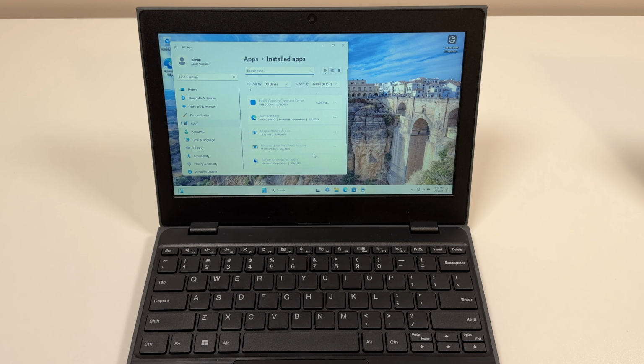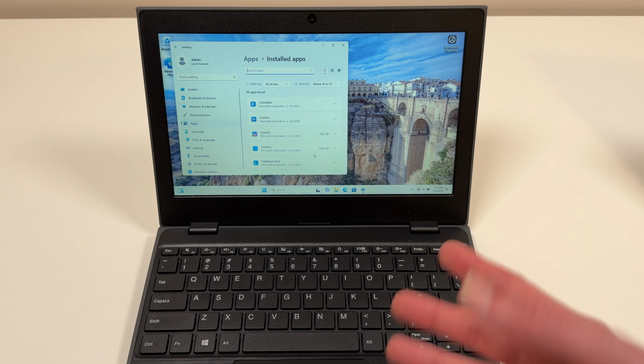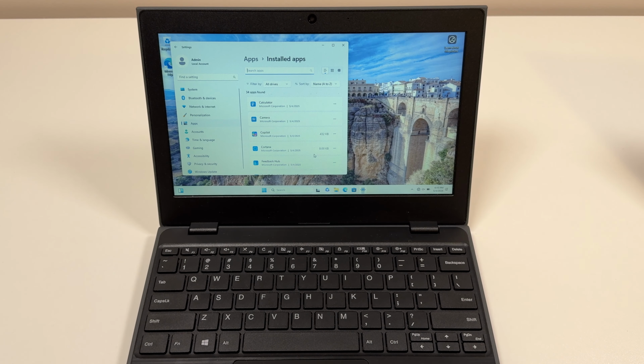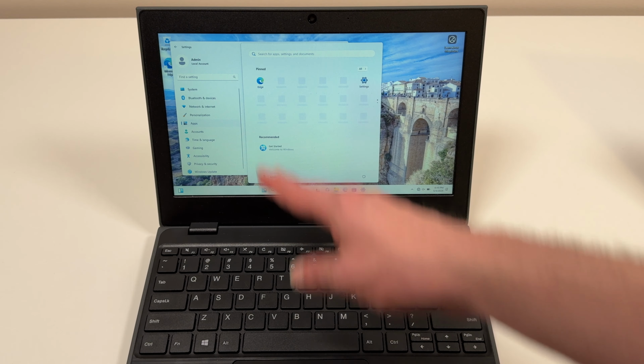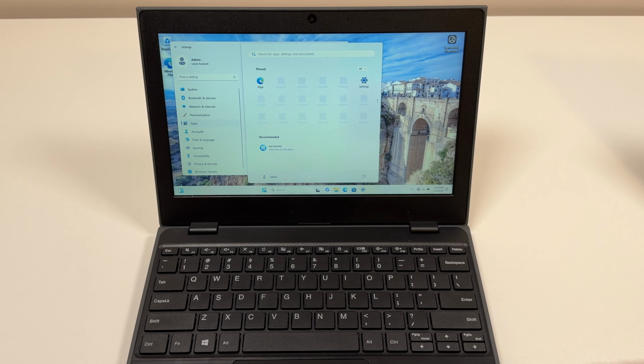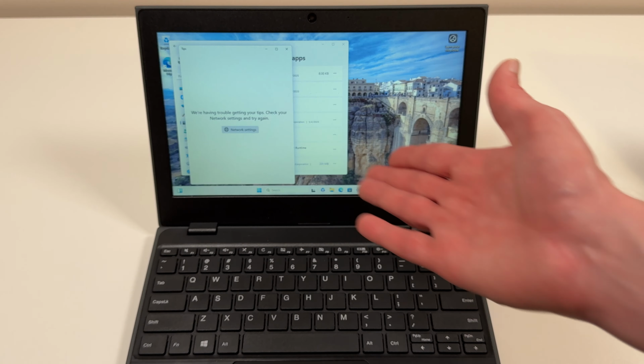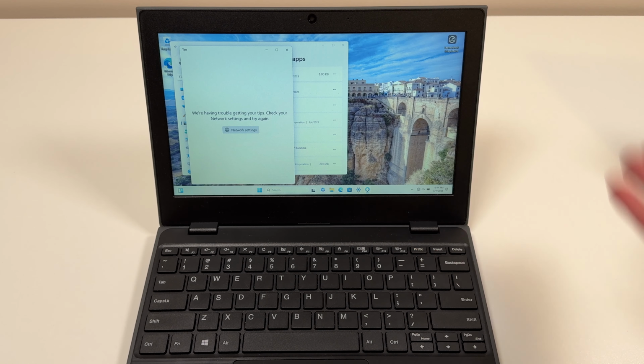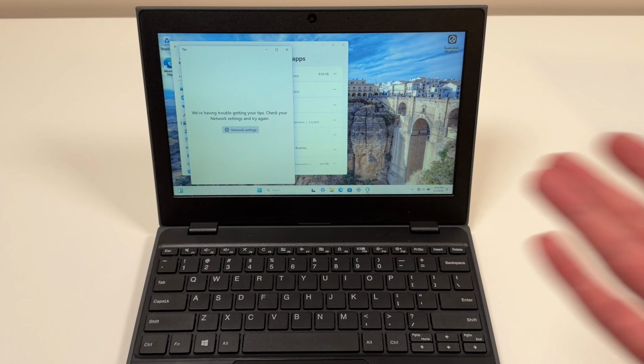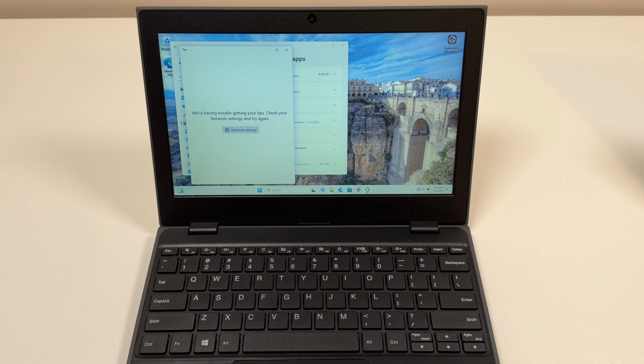Oh, it's actually downloading these. So actually it's not downloading them because guess why? We're not connected to a network yet. So that's why we have all these blank icons here. So it's still got to download all this stuff. So that's what's going on. So now you're safe to connect this to a network. And all these apps will start downloading and appearing online then.